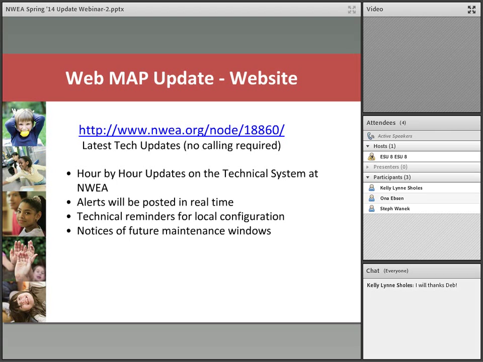Another thing that they hadn't done in the past, which often was frustrating for us, is that they didn't alert us when they were going to do any technical updates or any technical strengthenings. So if you're listening and you are the assessment coordinator for MAP, one of the best places to look and to keep an eye on before you test, while you test, is this particular website.